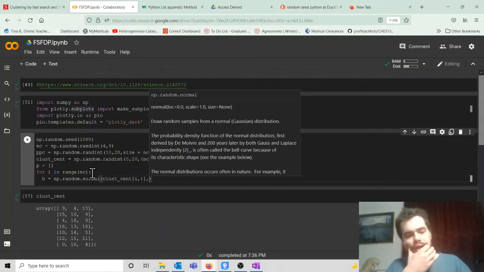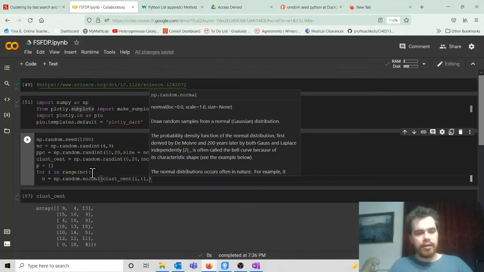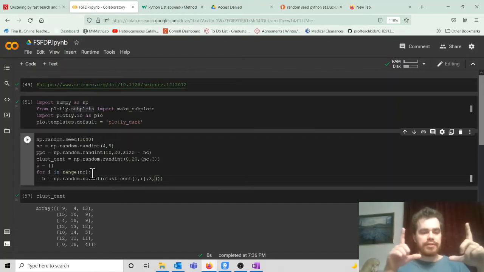The next thing we want is the scale, which is the same thing as standard deviation. We can play with that. For now, I'm going to say 3. And then the size: for each one of these, we'll be generating between 10 and 20 rows, each row corresponding to one set of coordinates, and each set of coordinates has 3 coordinates.